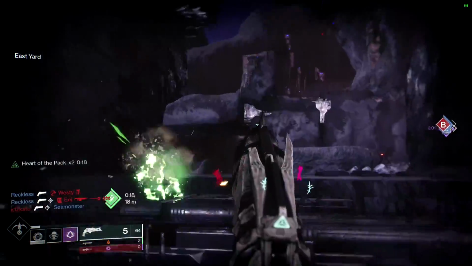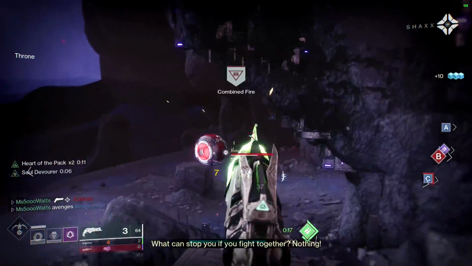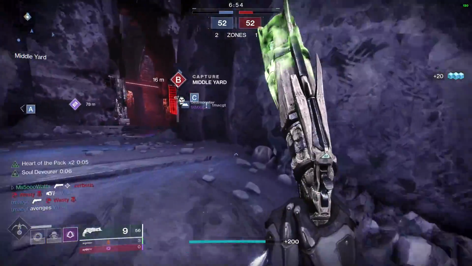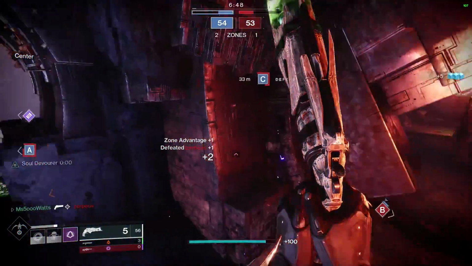So some things that I think are just integral for this build to work really well: I think you want to have as high strength as you can possibly get. I'm personally now looking for armor with really high strength stat rolls. I don't really have my perfect armor yet, which of course not. If I did, it would kind of suck because I would have nothing else to chase.